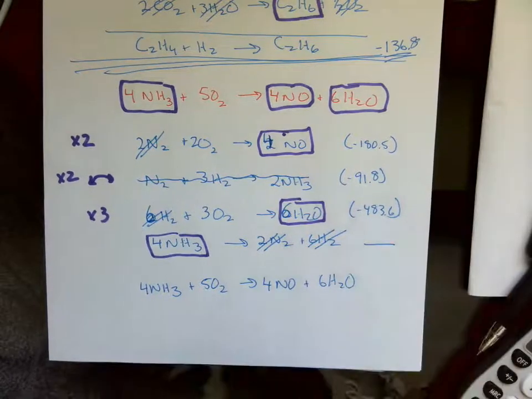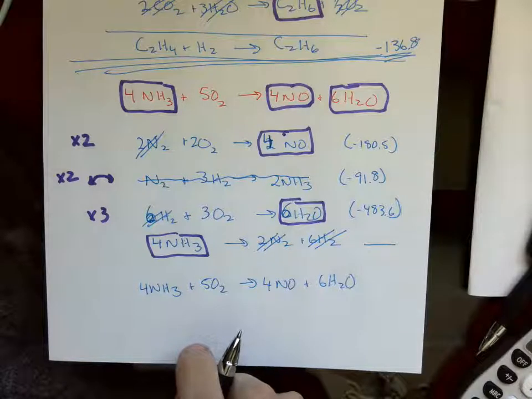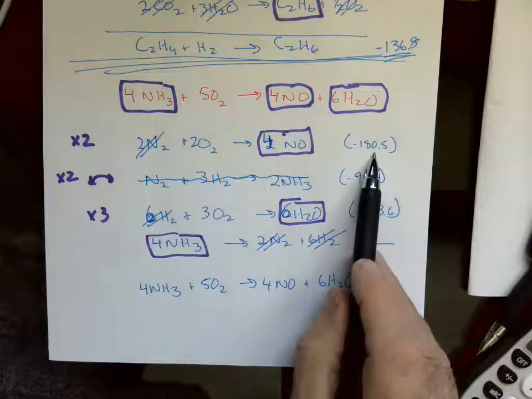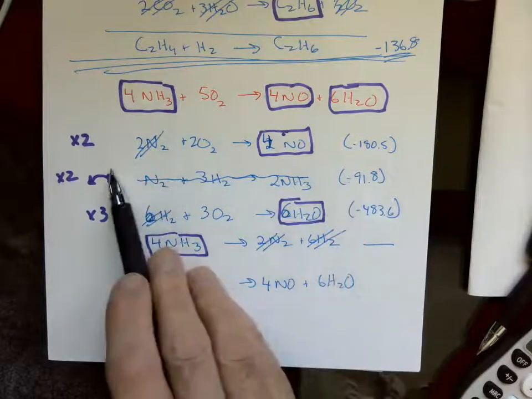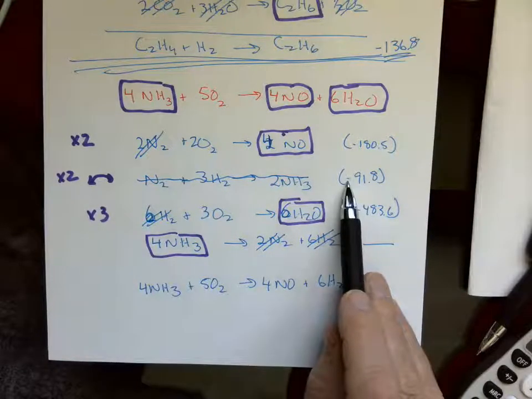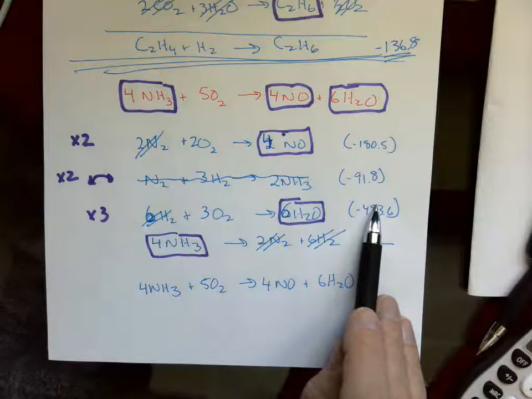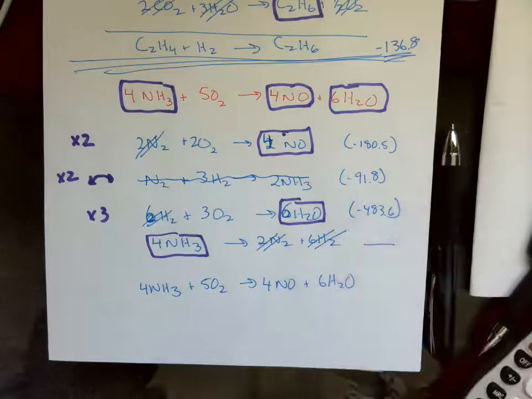Now all I have to do is add everything up. I'm not going to add everything up, but I'm going to tell you what you have to do to get your final answer. You have to multiply that by 2, so you would get negative 361. You've got to reverse the sign here because we flipped this. So this would now become positive and multiply that by 2. And you would multiply this by 3 and you would add the numbers up, and that gives you the final answer.